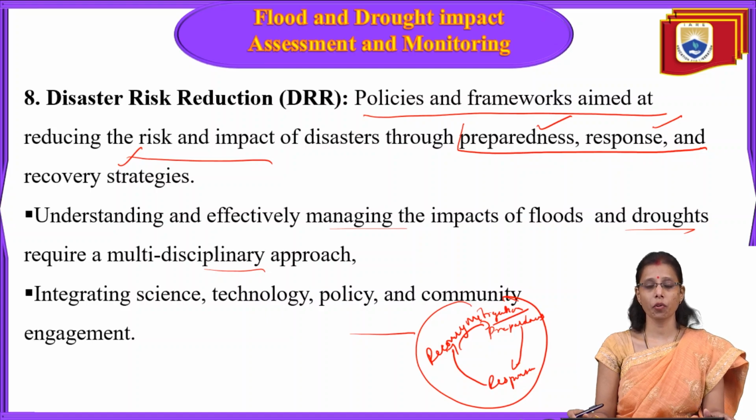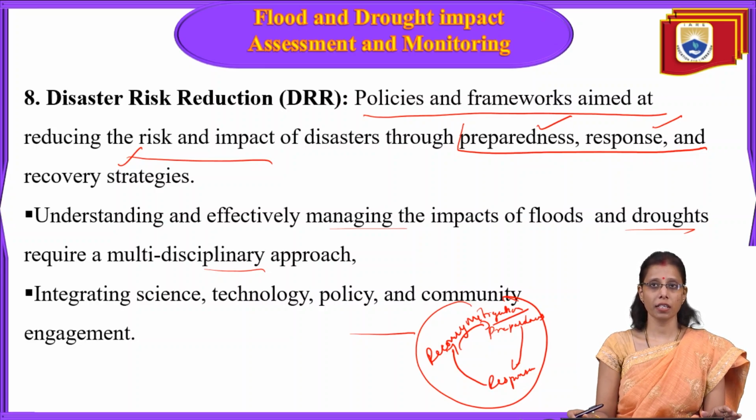We can use temporal images from before and after the flood. Before, how was the situation? After the flood, how is the situation? Based on that, we can prepare a map of the flood showing which areas are flooded with water. Based on that map, we can come to a conclusion. Areas flooded with water are lower lying areas, and they will be affected every time heavy rainfall occurs. So in such areas, we should take care with mitigation practices. In the construction of houses, it should not be low lying construction; it should be constructed on heights, or such areas may be avoided for urban construction works.